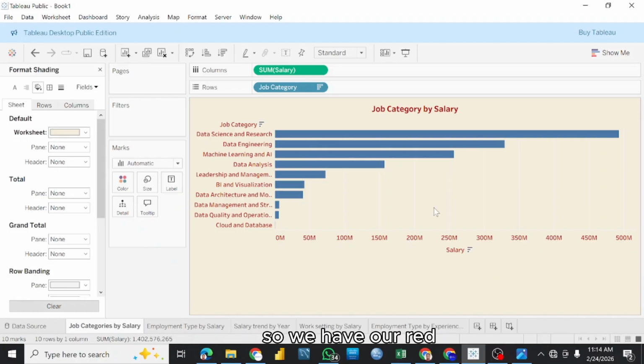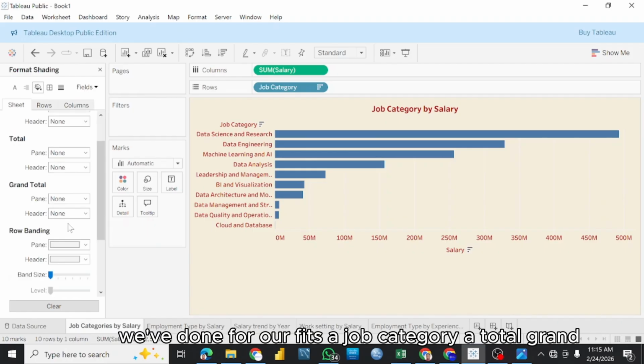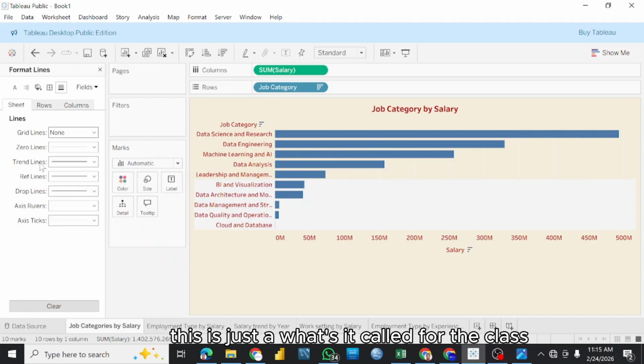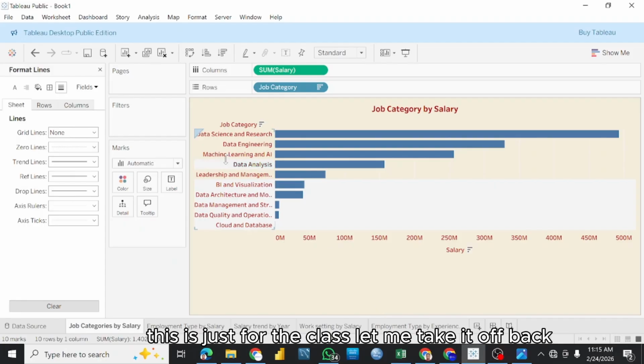So we have our red. So the next thing now is, okay, we've done for this, we've done for our fields, the job category, the total, grand total, row banding, column banding. So you can run your, this is just for the class. This is just for the class.